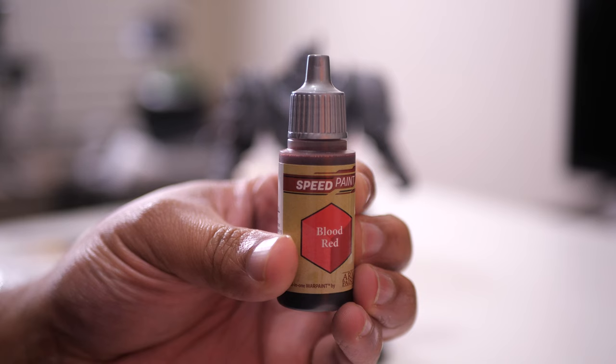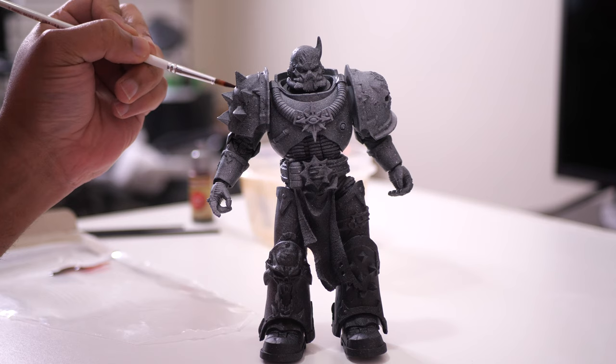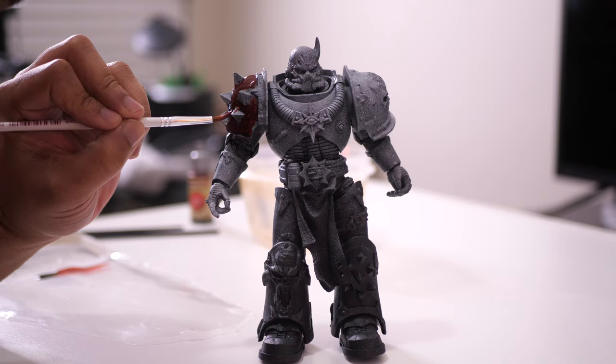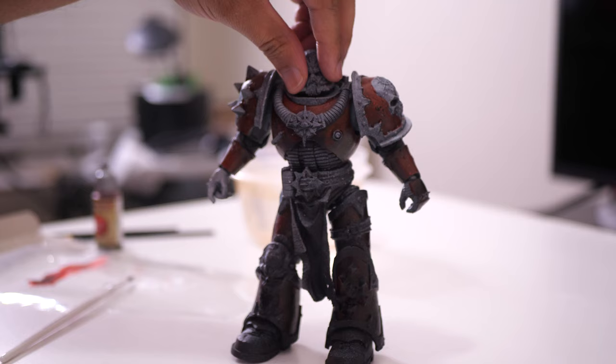I'm going to work on the main parts of the armor first. I'm using the blood red speed paint for these sections, and working on a seven inch figure is way less nerve wracking than a miniature — there's just so much more space. This red blood color is going on super smooth, and that's only with a handful of drops. But the color is quite muted. To be fair, speed paint is meant to be used over white primer to get the best results, and since the armor still has a hefty amount of black spray paint exposed, it naturally makes the red darker than normal. It's alright though — this is a chaos space marine, and bright colors wouldn't really suit this guy's style anyway.